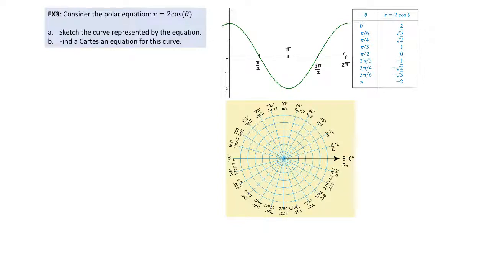So for example, from 0 to pi over 2, starting with theta equals 0, I notice that r is at its maximum at 2. But as theta moves towards the right, towards pi over 2, my r's are going to be decreasing in length. I'm going to go ahead and draw rays like this because I want to visualize it. Look at those rays. They are getting shorter and shorter. And at pi over 2, I have practically no length. r is equal to 0. So I am at the pole in the polar sense.